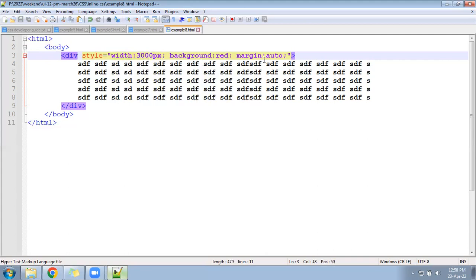Background should be red, so the background of the division will come in red color, and margin will be auto. Margin auto represents it will appear in the middle.